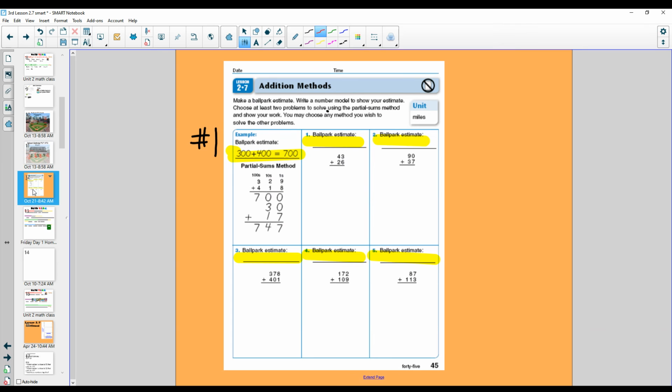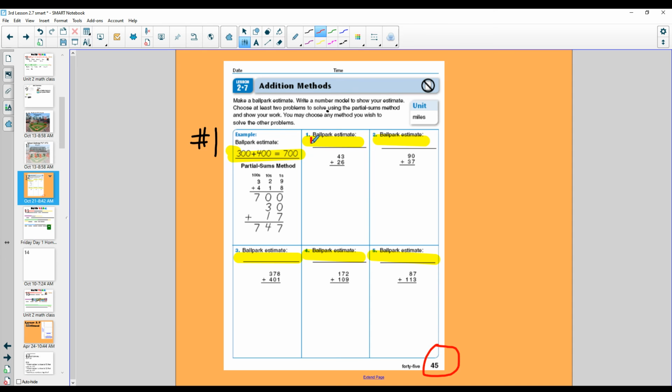Right now, you are going to get out your math journal, okay? You're going to turn to page 45 in your math journal. Now, we are only today going to do our ballpark estimates for these problems. Tomorrow, we'll come back and figure out the answer to these problems. So please leave these blank down here. Our ballpark estimates will go where the highlighted answer is. All right? Let's do two together. Then you'll pause the video and try 3, 4, and 5 by yourself, and then turn the video back on to check them.